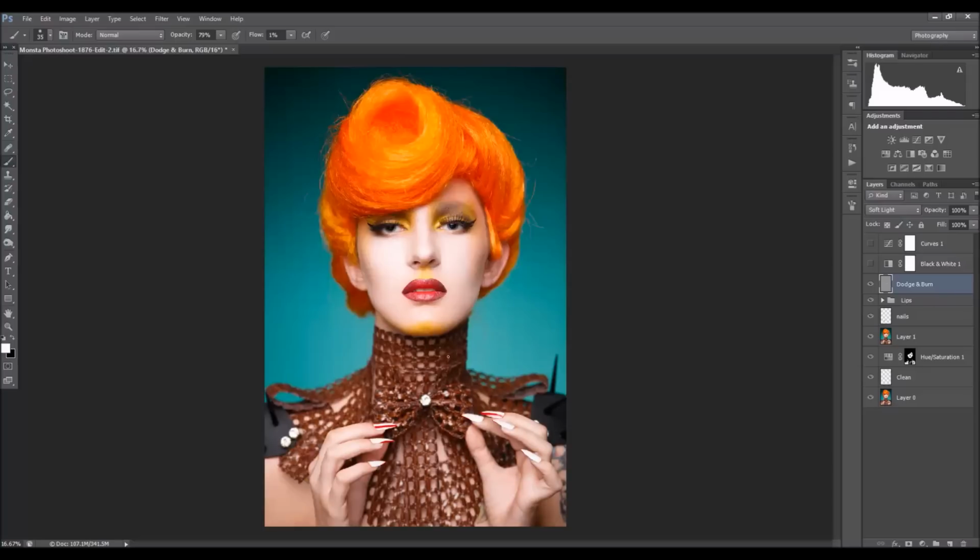There are certain areas that you can't really see while your black and white is on, because of color gradation and inconsistency. So I'm going to be dodging and burning with the help layers off so I can see things exactly how they will look in my final image. So I'm just going to continue dodging and burning there.